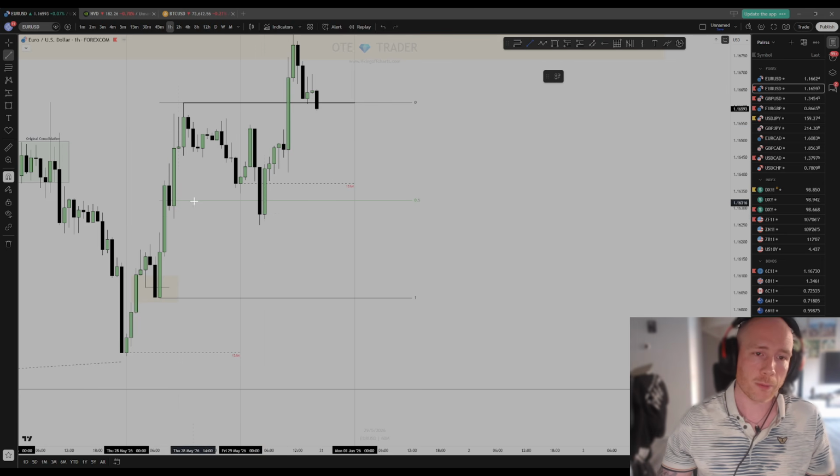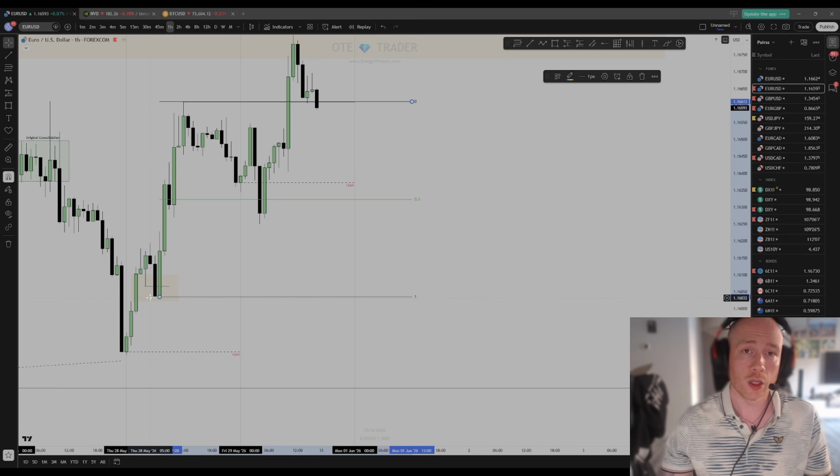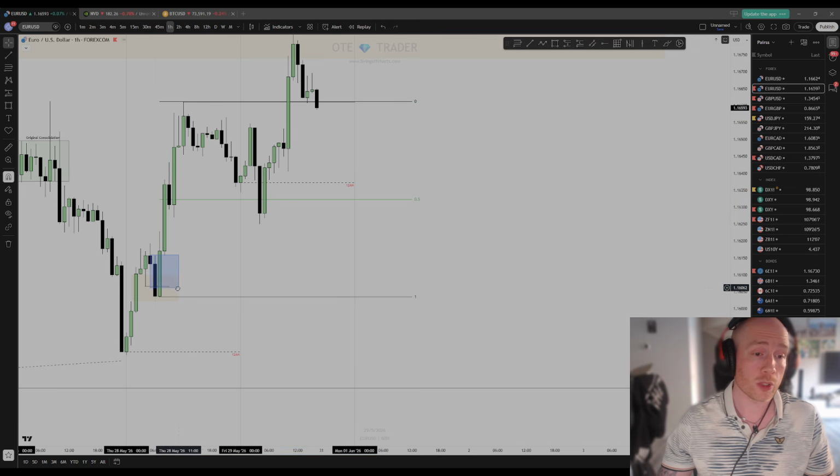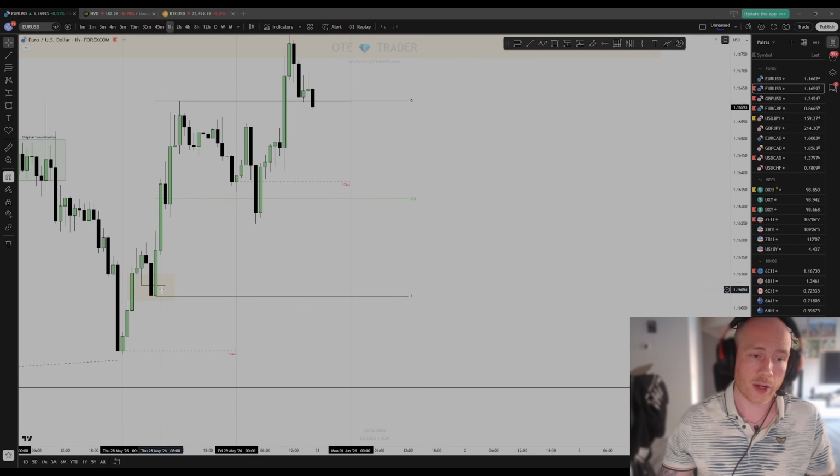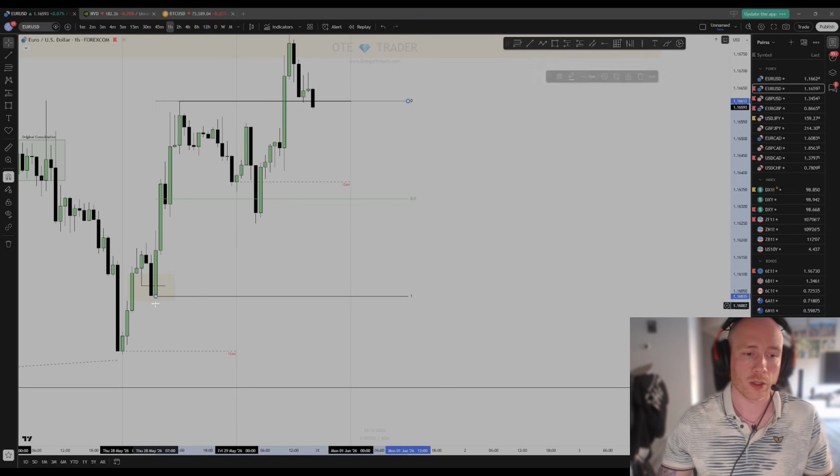So we have this range over here, right, which we formed on Thursday. We should not go below this low. Why should we not go below this low? We have these down close candles here, right? So this makes it a strong area, and this already took a swing low here as well, right? So you don't want to trade below this low. So no, we're not going to take a fib and put it down here. We put it here, right?